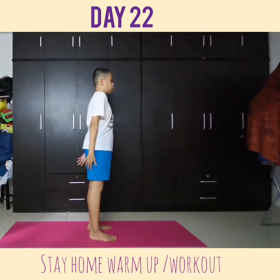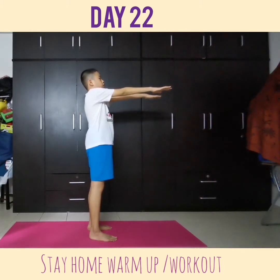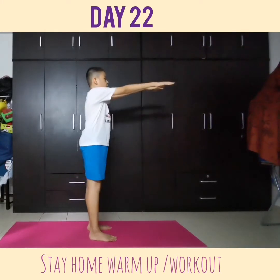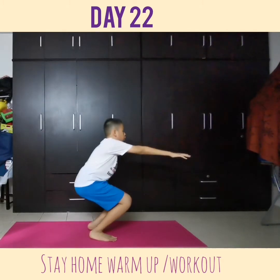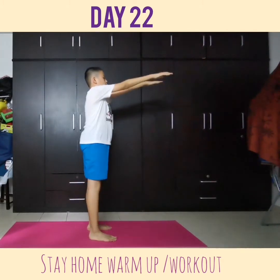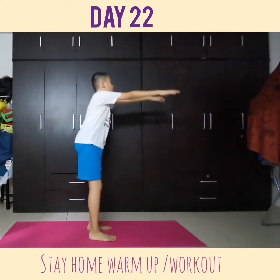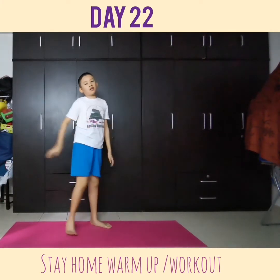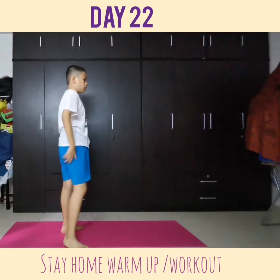I'm going sideways, and we're going to put our hands up at shoulder level. This is the start position of our squats. 10 counts, ready, and down. 1, down. 2, down. 3, down. 4, down. 5, down. 6, down. 7, down. 8, down. 9, down. 10. Alright, next exercise, we're going to do lunges. From here, we're also going to do sideways.